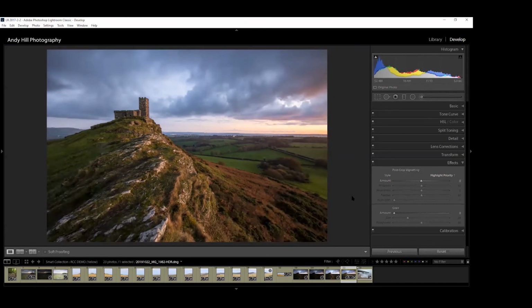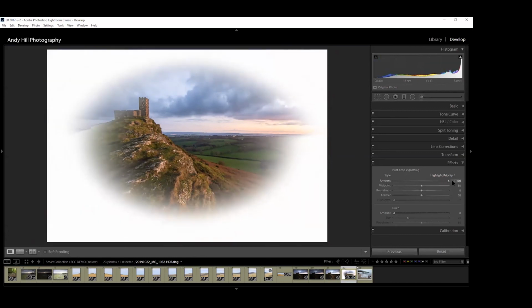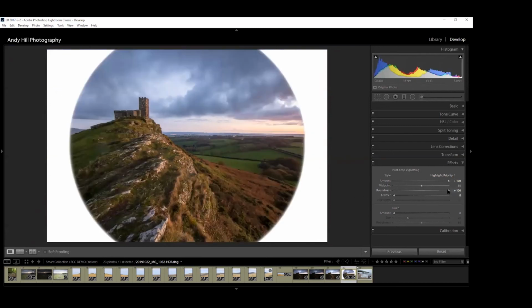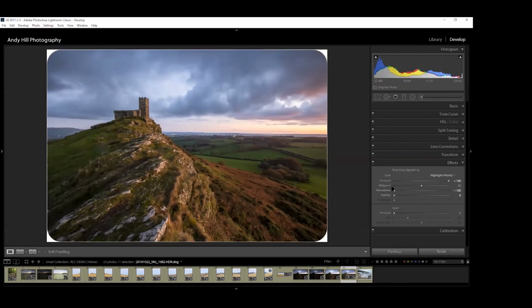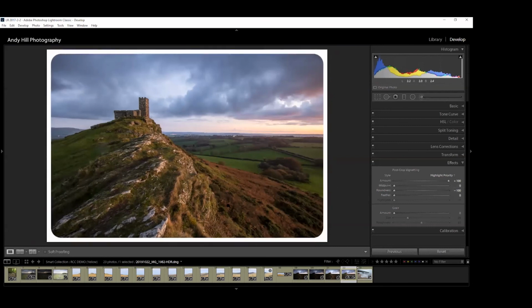The other thing that you can do with this, I showed in Photoshop when we had a little break, just putting a white edge around the photograph. If that's something that you want to do, this will do it for you. It is not quite as nice as doing it in Photoshop, but actually if we crank up white on there, and if we then say roundness and feather and play with these, you can add a little white border to your image.